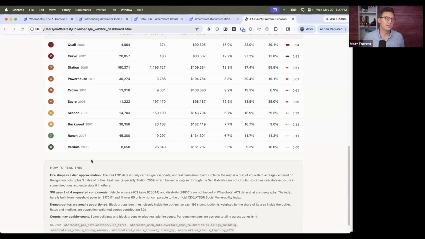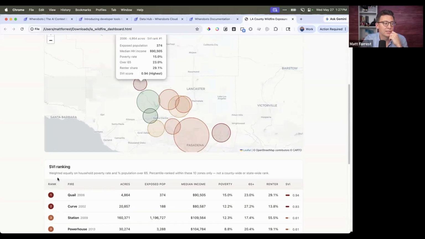And again, this is maybe an hour's worth of work. I was able to get something really simple out. A simple dashboard allows me to build this out, and I can take this even further to start to understand, okay, in these areas with high SVI rankings, where are the main evacuation routes? I can have it start to build the dashboard around that. Where are the heavy clusters of residential homes? And ask these different questions and take this even further as I keep pushing and pushing and pushing to take this to different levels.